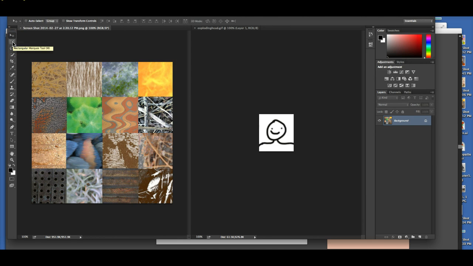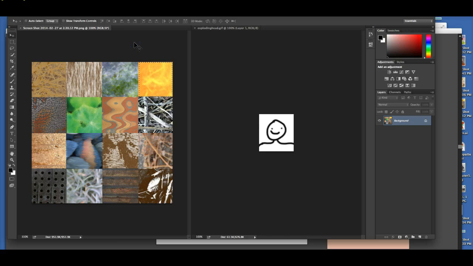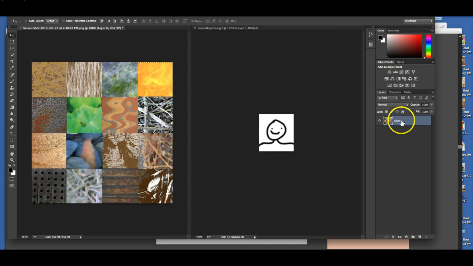So I want to make my little guy yellow. What I like to do is sample pixels from one side, and I'm using the marquee selection tool, and I'm going to make sure I can pull it off by unlocking this background. You can see the layers. Whatever I'm clicked on, that's what's in the layers panel. If I click on this face, you can see all the different layers of the animated GIF, which is so funny. Okay, so you can double click and unlock it. You can also click once and use this lock tool.